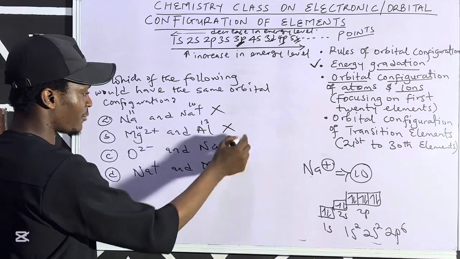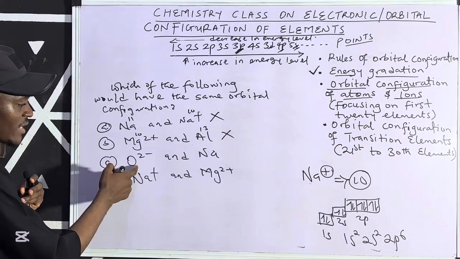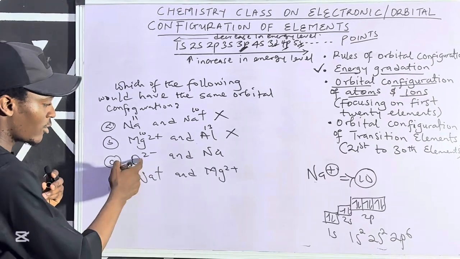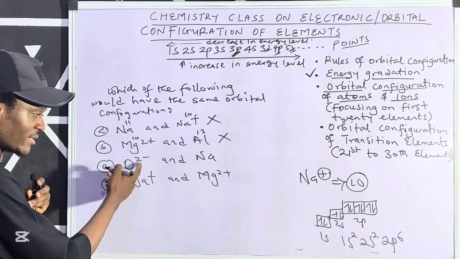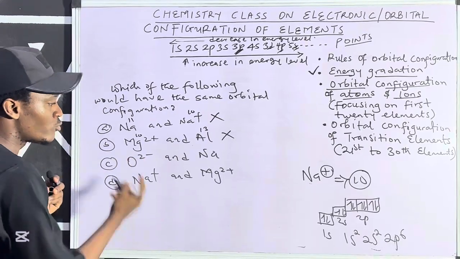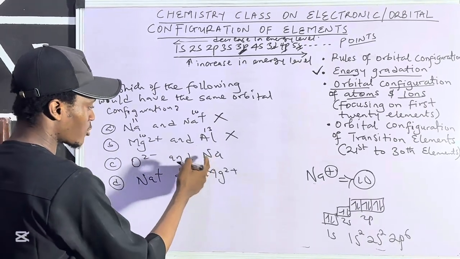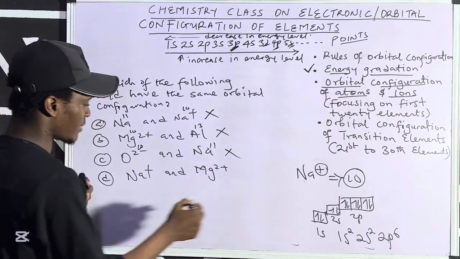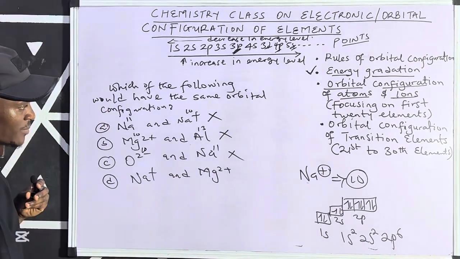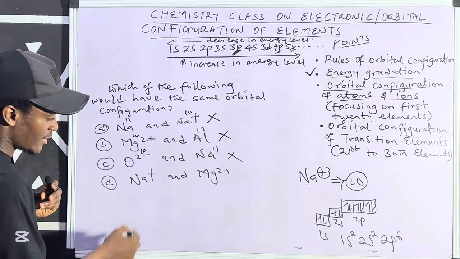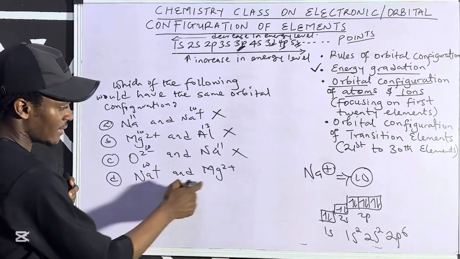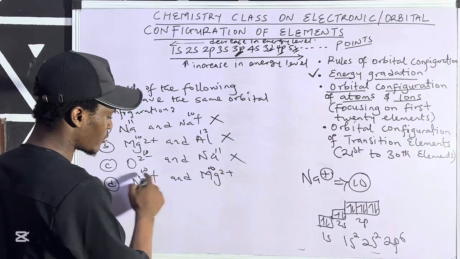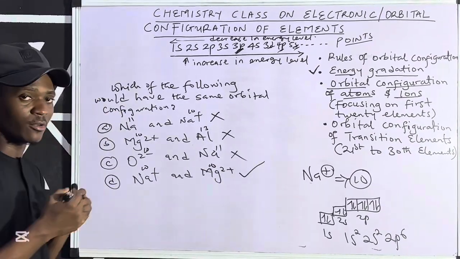10, 13, different. Then oxygen ion, which is O2 minus. In the previous question we treated, oxygen has 10 in this case, because it has gained 2 electrons. Then what about sodium? This is 10, while sodium is 11. So 10, 11 is wrong. Then over to this place. Sodium ion is 10 because it has lost 1. Magnesium 2 plus has lost 2 out of its 12. So it's 10. So 10, 10. This becomes the correct answer.